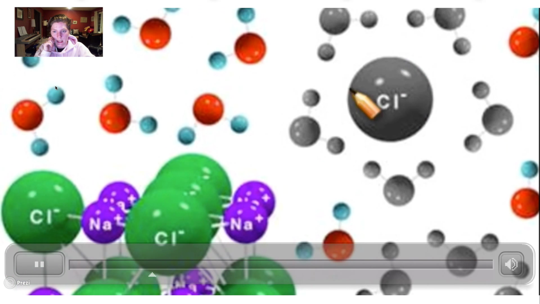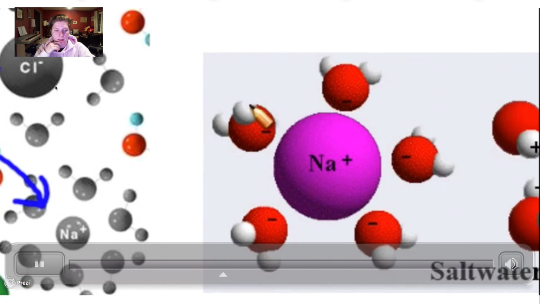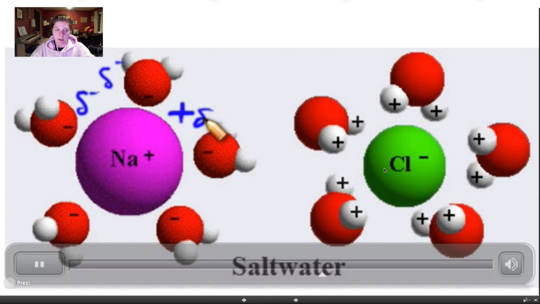of the oxygen, and Cl is going to be attracted to the partial positives of the hydrogen. That's going to happen. And then the Na+, so you see that it's getting pulled off by the water, and the Cl- getting pulled off by the water, and it's dissolving. Here's a closer look, where you see that sodium is just positive here, and then there's partial negatives on the water, and then on this side over here, Cl is just negative, and you've got partial positives on the hydrogens attracting to it, similar to a dipole-dipole.